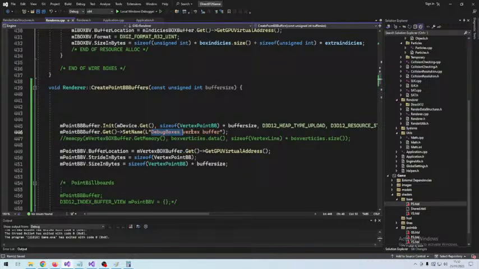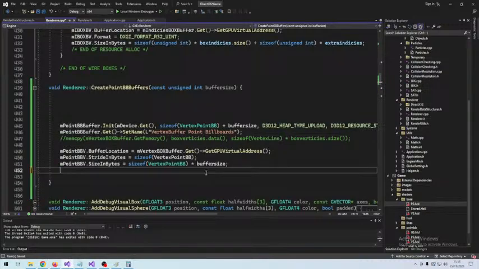And we do our point vertex buffer point billboards. There we go.